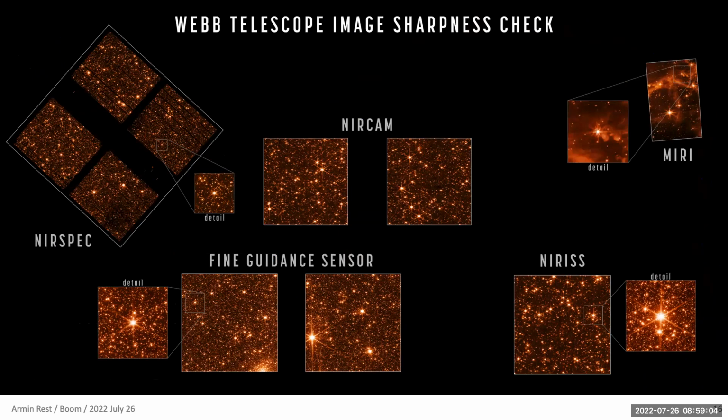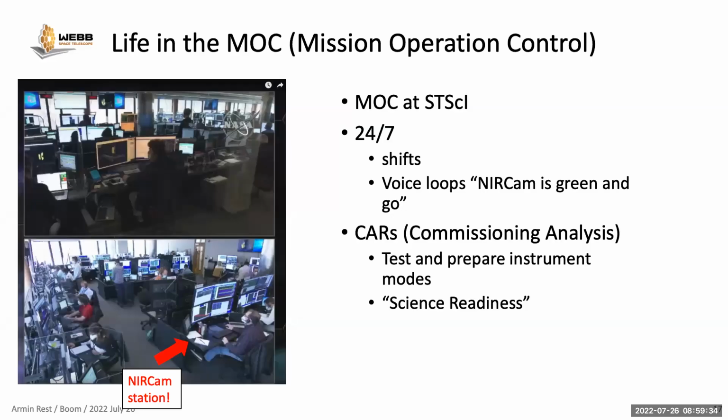So you probably have seen this. This was kind of like one of the first PR images that they put out, where they showed images of all instruments and how beautifully aligned the mirror was, or the telescope is. And the nice thing is we didn't really have to make any compromises, like, oh, we have to change it so that this instrument is okay and this instrument is okay. It pretty much works equally well for all of the instruments.